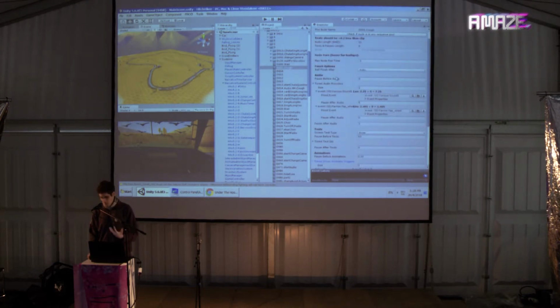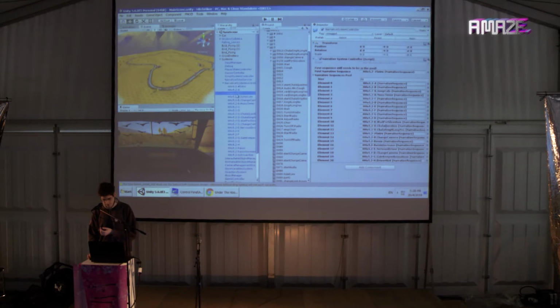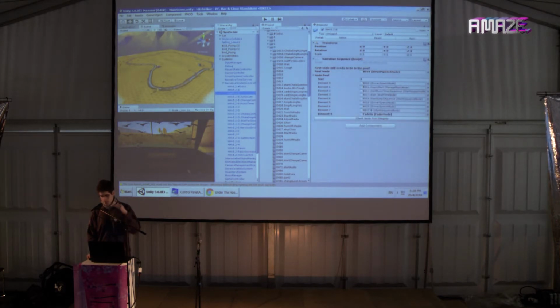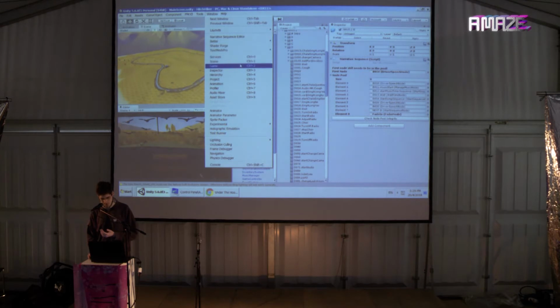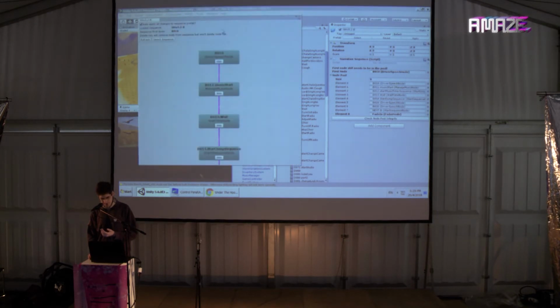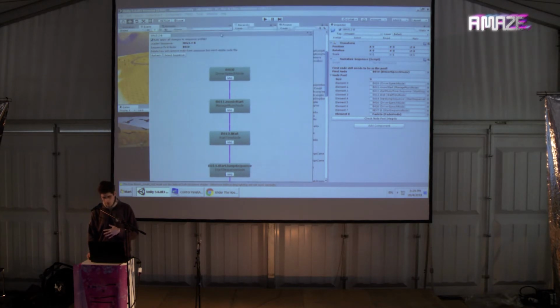So this is kind of what a node looks like. And that is a spider. And as you can see, each one of these sequences just has a bunch of nodes in them. So where does it all come together as my computer, very old computer, trudges along? The narrative sequence editor. This is the biggest tool. This is actually the tool that you work with. This is a window that doesn't exist in Unity itself, and we built it. And it reads off of whatever sequence I click on.